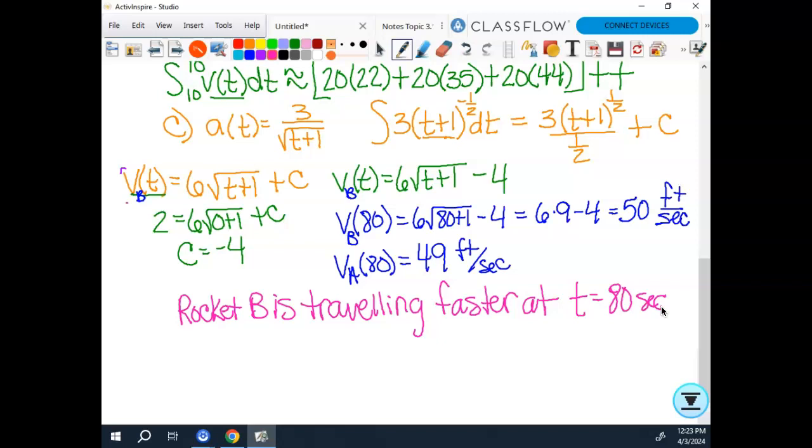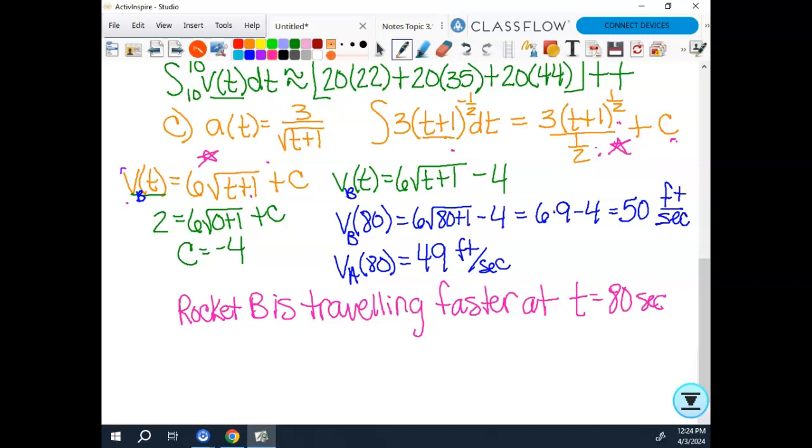At the orange steps at C, we just wanted to make sure you were just integrating it, right? Like you rewrote. Oh, I rewrote this. I took this and just rewrote it as this. I made this the square root, and 3 divided by 1/2 is really 3 times 2. So it came from here. Dividing by 1/2 is the same as multiplying by the reciprocal, which is 2. So 2 times 3 gives me that 6, and then this is to the 1/2 power. That's where I get the square root from. So from here to here, I was integrating. From here to here, I was just cleaning it up. You good? Okay. Yes, we all good?